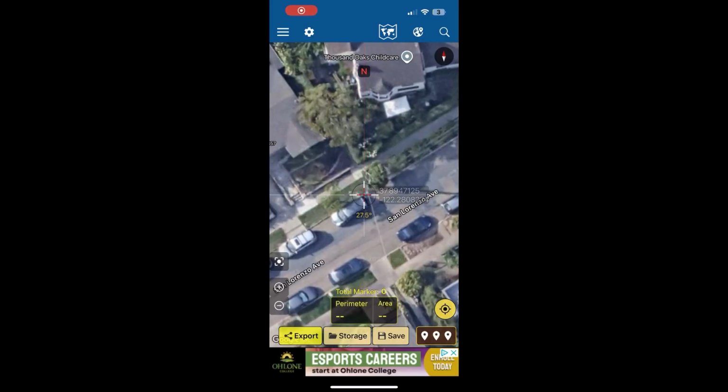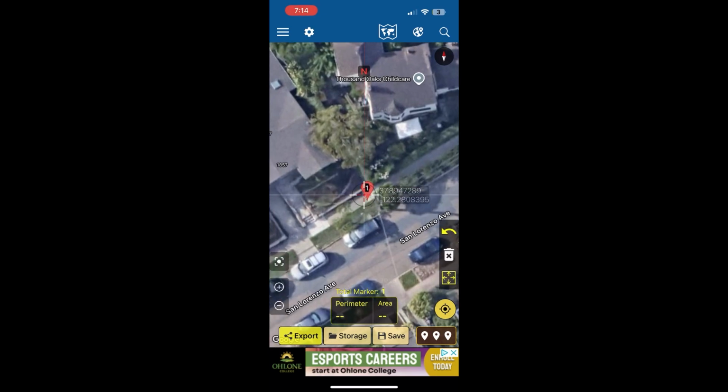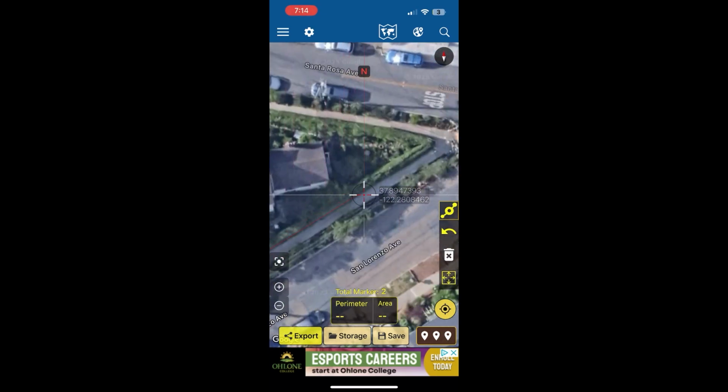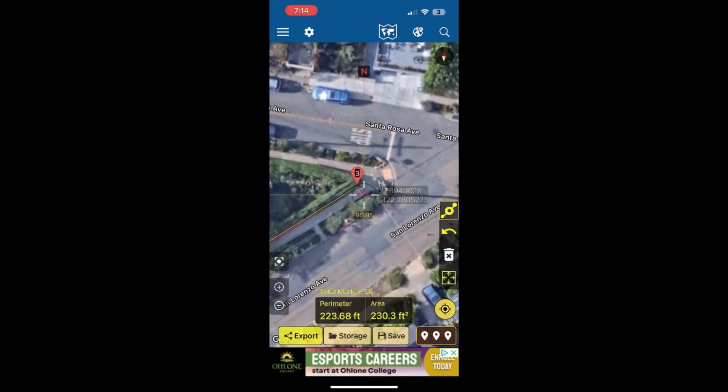When placing a point, the best way to do it is to move your camera to have the red dot right where you want it, and then click on the black circle in the middle, which will automatically place a point right on the red dot where you want it.